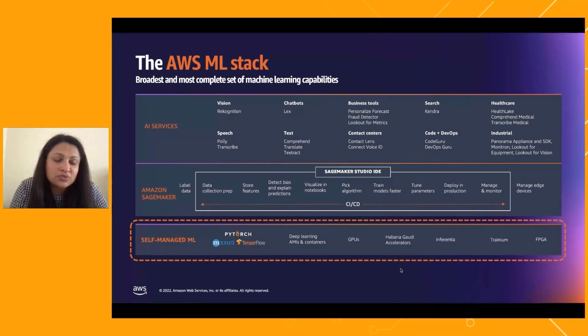If customers want to do API calls, and that's the kind of flexibility and low lift they want, we have AI services like Rekognition, Polly, and Comprehend that can provide that. If you want to build, train, and deploy your models, but you want to offload the infrastructure selection and the CI/CD process of maintaining your model, then Amazon SageMaker is a really powerful tool to help enable that.